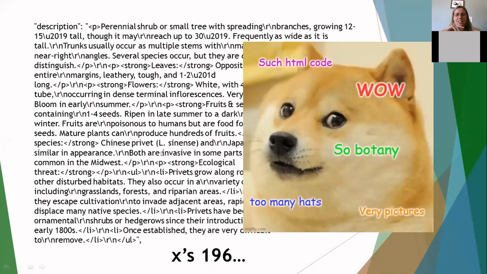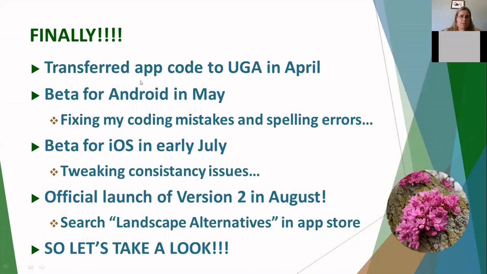I enlisted an intern at UW to help me write the new content. So I gave her an HTML template and had her fill it in with new content for the new species. But I kind of was the editor in this process. So I did some writing too, because I mentioned before, we added the native range to all the native species. So even the old stuff, I had to go back in there and add that. And then I edited it to fix all the formatting stuff that was driving me nuts in the old app. And yeah, it took so long, but here we are, finally in 2021.